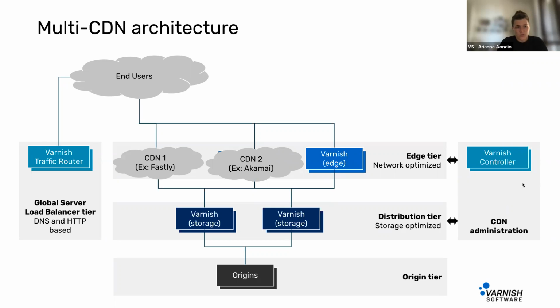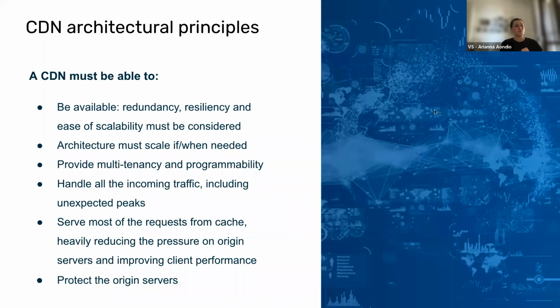But again, just to summarize, traffic steering, content delivery, or a distribution layer, if you will, and CDN administration and data gathering and data collection. So that's really what we need to consider when building and planning a multi-CDN setup. Now, before we dive deep into more architectures, I want to share something with you all, and those are the principles we use when planning a CDN.